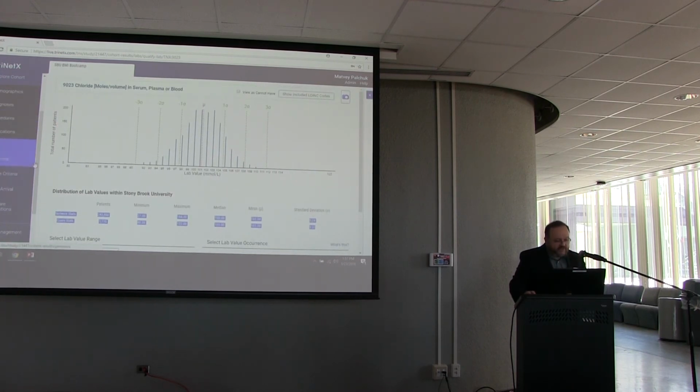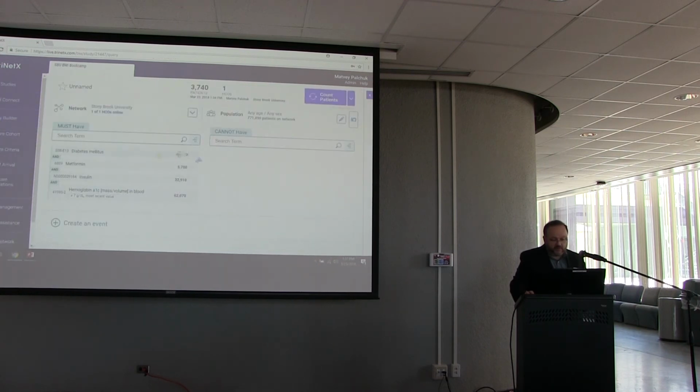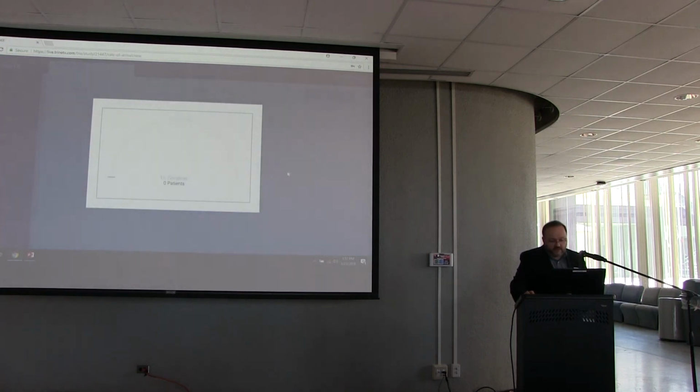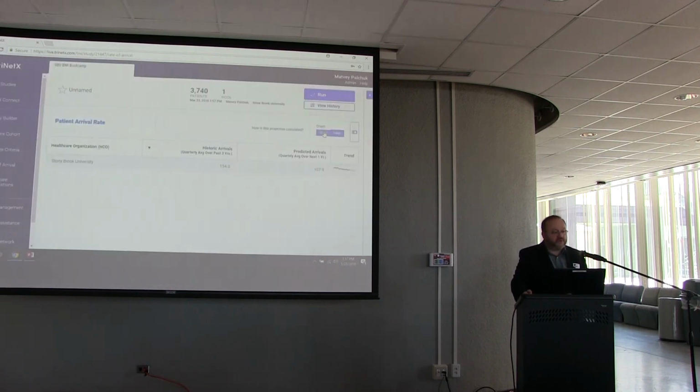All right, so let's look at another piece of analytics. If we're back at the query builder, and you do this drop down, you can click on rate of arrival, or right here on the left side, you can click on rate of arrival. Same thing. Go ahead and click on it. So just to take us back into what we've done, we can count the patients, we can learn clinical information about them. The next logical question, especially if you want to recruit them prospectively, is how many patients like the ones I just described will come to this institution like next year?